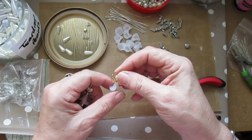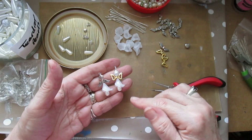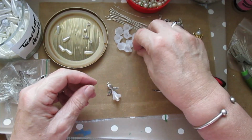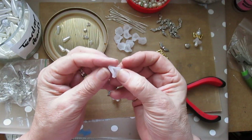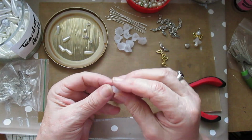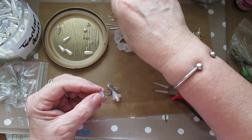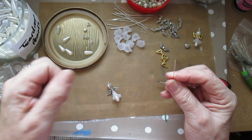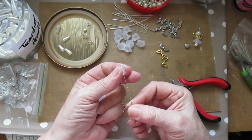You can make them anyhow, using anything, coloured beads or whatever. But I like to use these because they look like a little skirt on the fairy, like that. So, shaped flower. I use the longer pins so I can put as many beads on as I want and then cut off what I don't need. And I like the pearl.